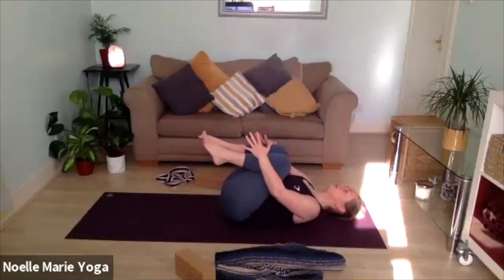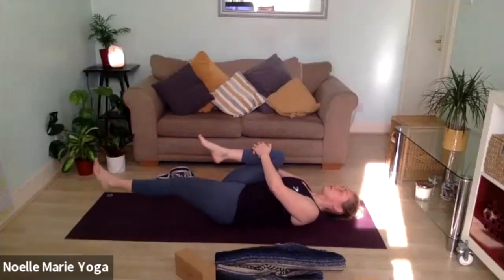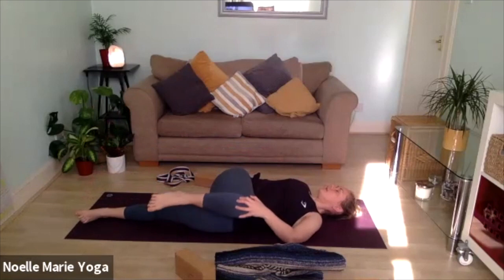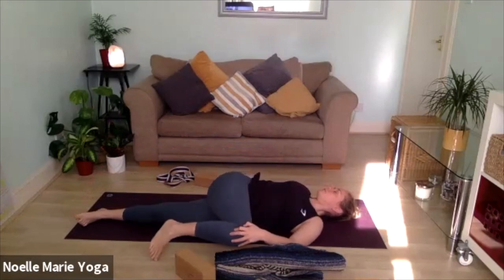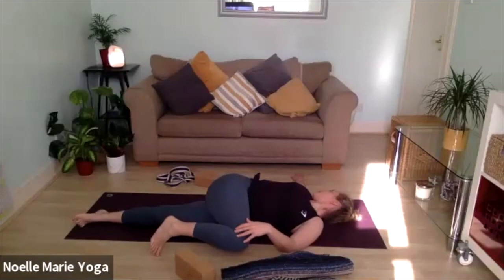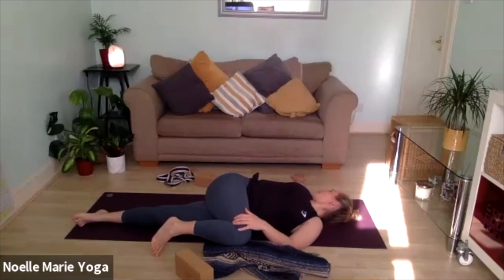Inhale, bring the knees into the chest. Exhale, release the left leg down to the mat. Grab the right knee with your left hand and bring it over to the left side of the mat. Right arm is out to the right and look to the right. Trying to ground that knee, but also trying to keep your right shoulder grounded onto the mat. If you need to tuck something under that knee, go ahead and do so.